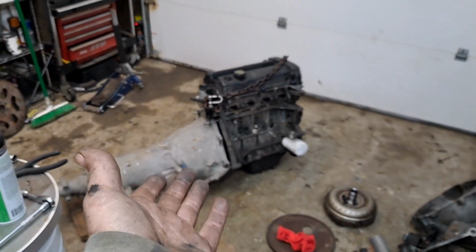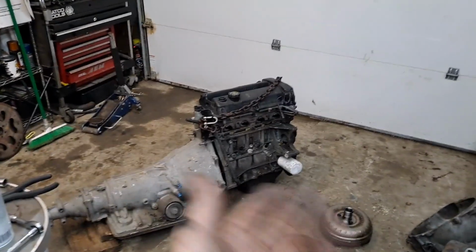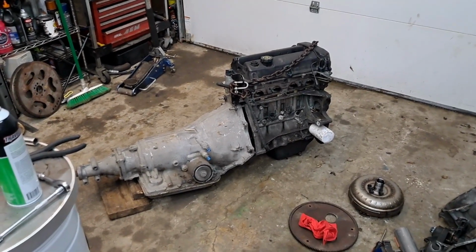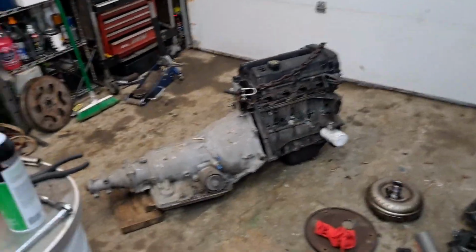So stay tuned. All right, everybody. So without further ado, I give you a 700R4 bolted to an LLO. I'm not kidding. It's dead on.